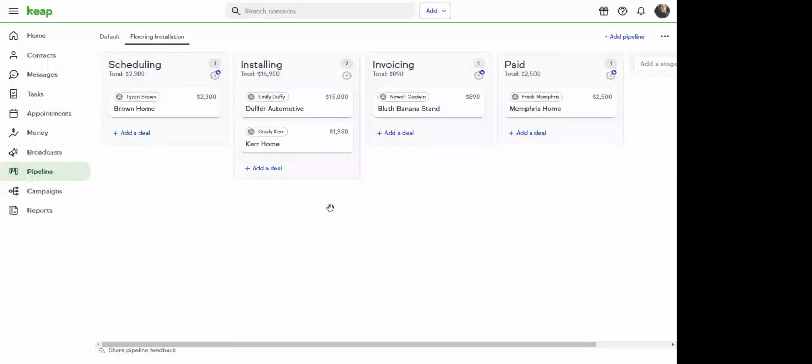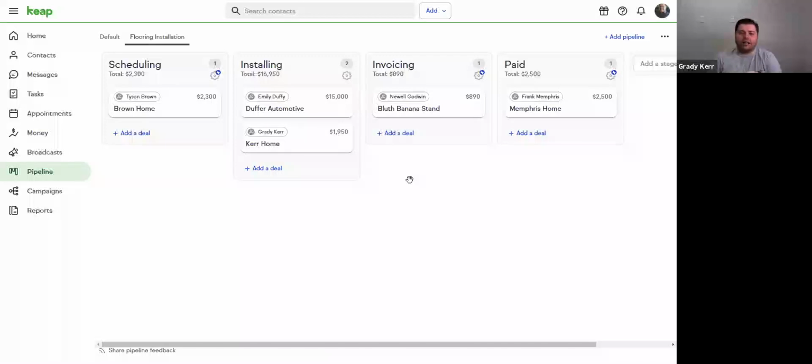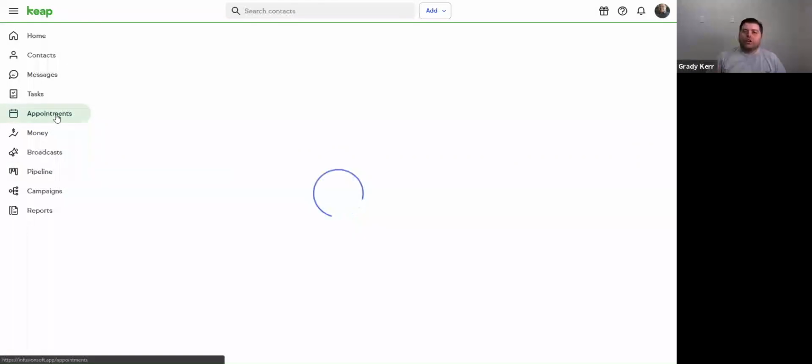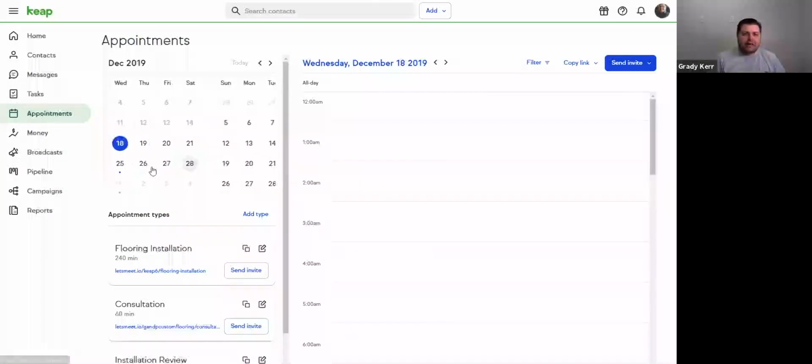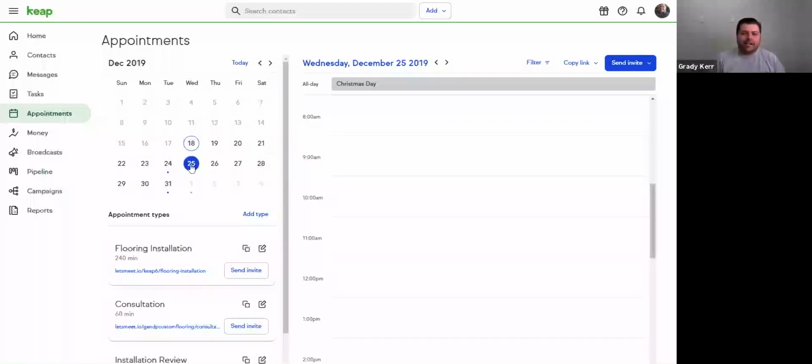And one question: can I see kind of an overview where I can see, for this week I have scheduled 3 installations, or 3 payments should be paid? Right here is where I have my pipeline deals that I'm working on. But if I want to get specific and say I just need to see the appointments themselves, if I click on appointments, I can see my calendar where all of my scheduled appointments live. I don't think this app has anything scheduled right now, so there's nothing in it. Christmas Day is on there. But this is where I could see all of my appointments.